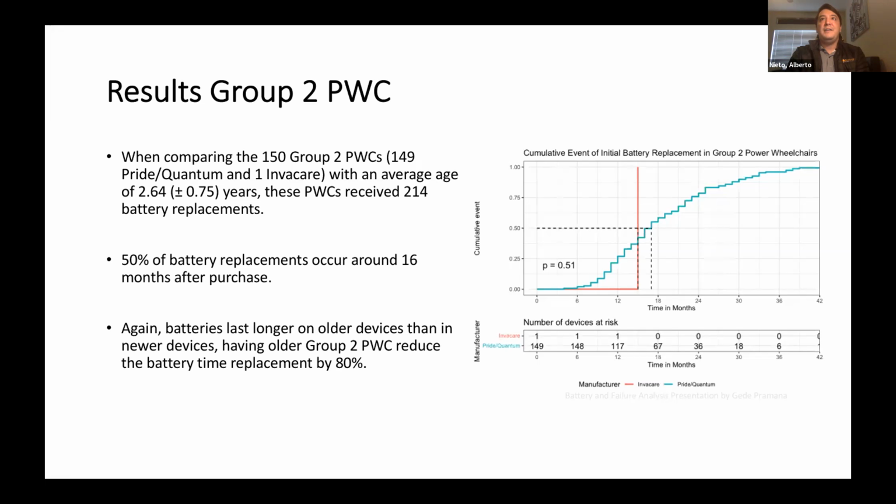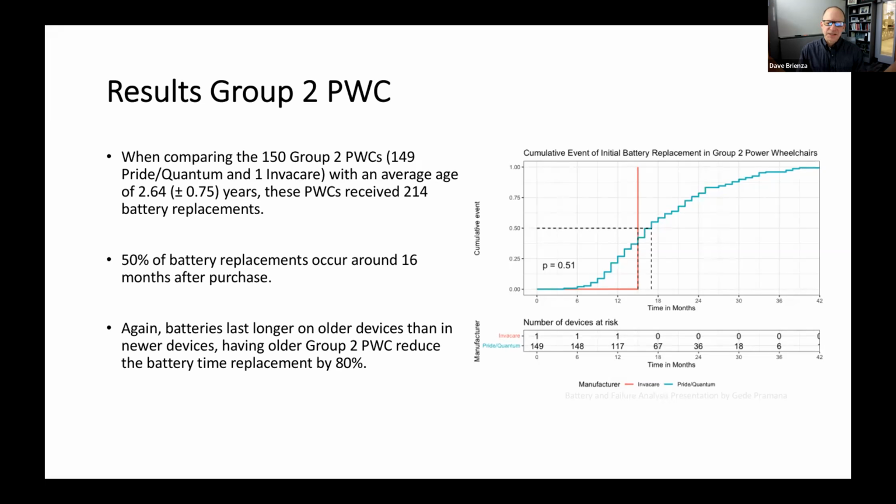So I am not sure if it's something with the technology or the hardware or the electronics that the wheelchair has. I think that can be a possibility as to why older wheelchairs are holding the batteries longer. But it's something that we are going to research in the future, as to what is helping the older wheelchairs have batteries that last longer than the newer ones. Oh, awesome.